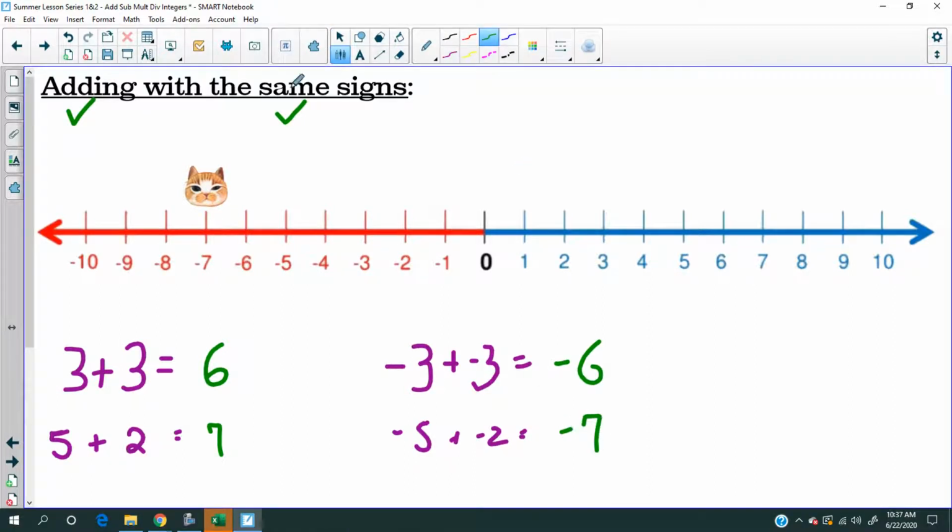So here's the thing then, right? Now, I mean, you're not going to do this on a test, right? Every time your teacher asks you, hey, what's negative 5 plus negative 2? You're not going to take the time to draw a number line and then start going meow, meow, meow. You're not going to do that, right? So you are going to need a set of rules, and not only that, you need a set of rules where you use it so much that you wouldn't have to use the rules again.